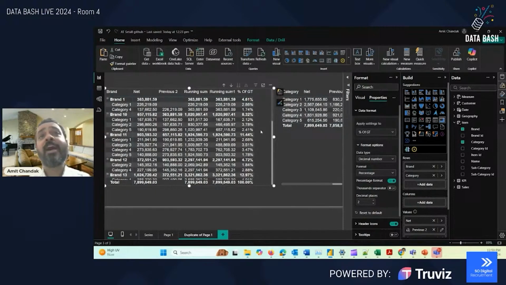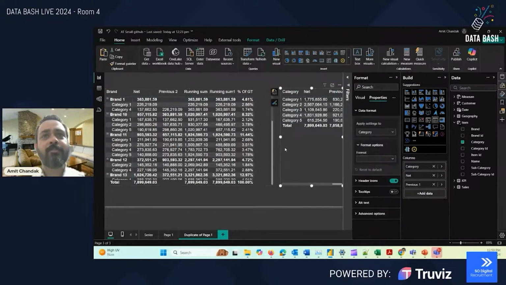Now, till last month, this feature was not supported. And very recently, there is an announcement that field parameter has been supported on visual calculations. I've also not experimented, so I'm going to experiment with you together that the visual calculations, which has been there for like half a year now, can they work with field parameters? So let's go back to our page 1.